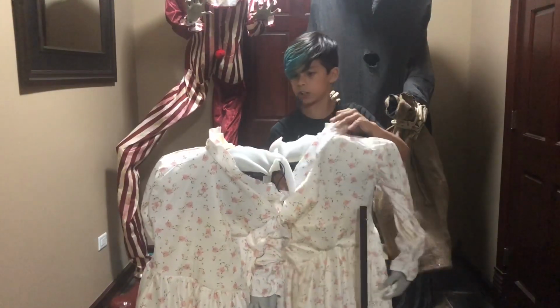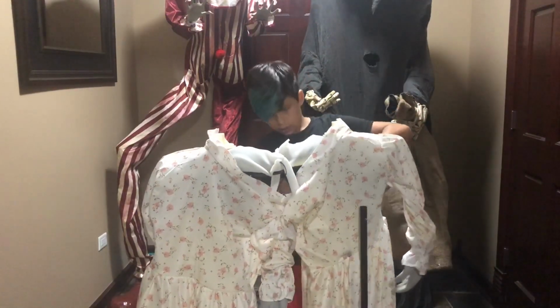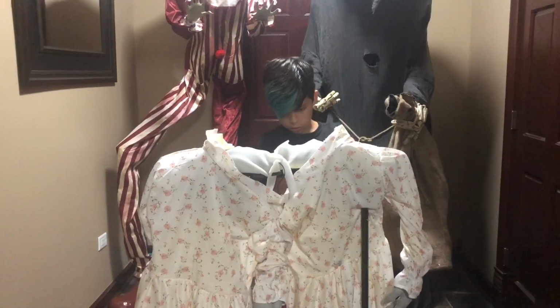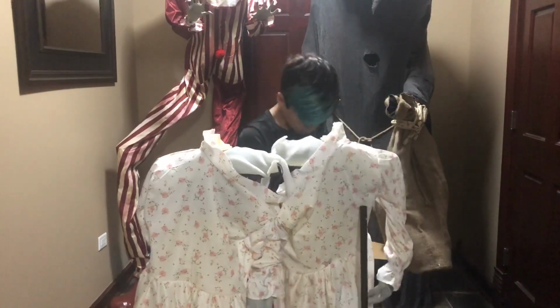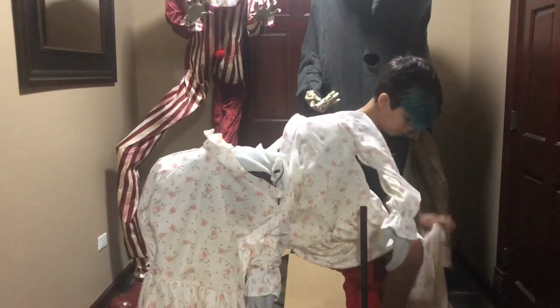Now this actually is the animatronic that has all the parts, I think. Yeah, this one has most of the motors and stuff. This is the animatronic with the wires and the actual control box. So this is the one you want to be most careful with. But overall, just be careful with both of them.